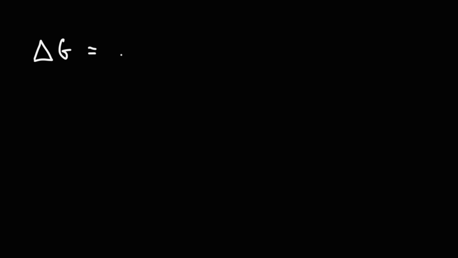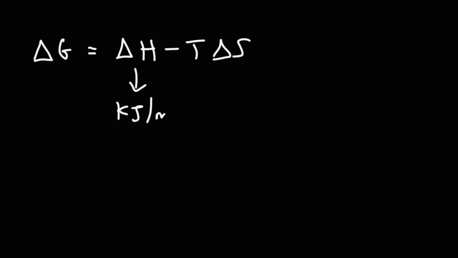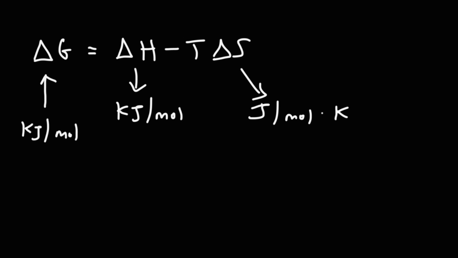The next formula you need to be familiar with is free energy change, or Gibbs free energy, delta G. Delta G is equal to the enthalpy minus the temperature times the change in entropy. When using this formula, you need to pay attention to units, because typically you'll be given the enthalpy in kilojoules per mole, but the entropy is usually given in joules per mole per kelvin. Delta G is typically reported in kilojoules per mole, so you need to convert entropy from joules to kilojoules by dividing by a thousand.